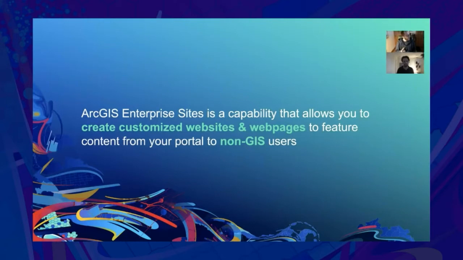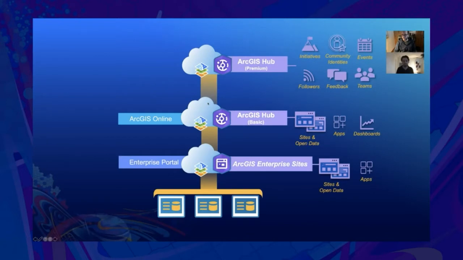Similarly, I always like to say Hub has a cousin. The cousin is Enterprise Sites, and this is part of ArcGIS Enterprise. This is an application that takes the core functionality of Hub and makes it available to you on your own installations and deployments. And it lets you make websites and web pages. And the goal there is very similar. It's to feature the content from your enterprise portal to your non-GIS users, be it employees or staff or anonymous users that have access to your systems and networks and things like that. Policies from your employee standard ArcGIS Online organization, from the outsiders that you're inviting in to help you. But you retain control if you have Hub Premium of both organizations.